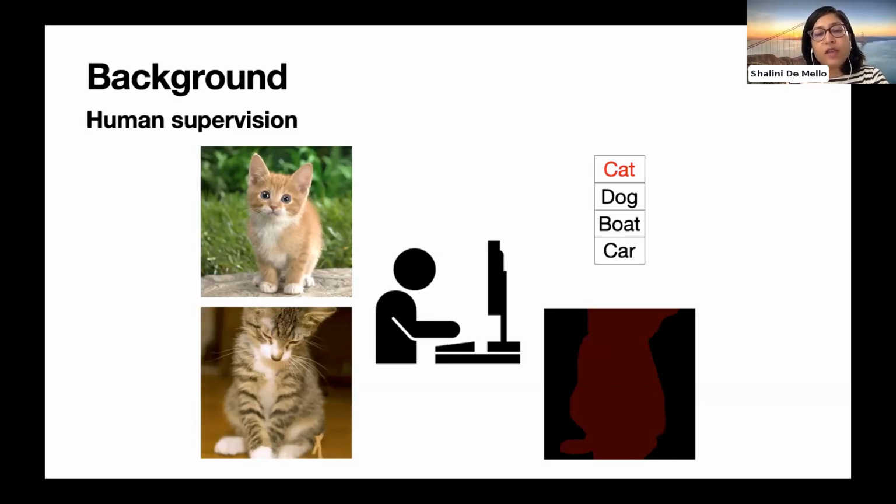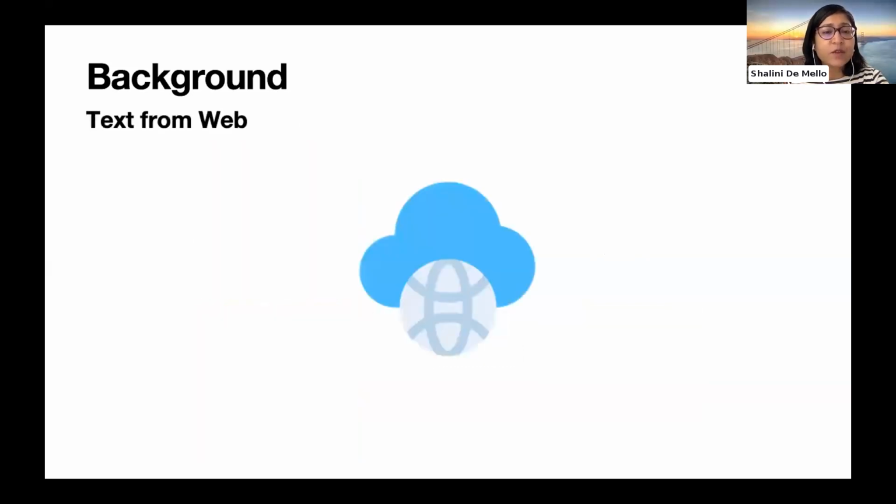However, we want to scale the ability of computer vision models to recognize not just very small closed vocabularies of, let's say, 100 or 1,000 categories, but something on the order of everything in the world, which is what humans can do. Then the question becomes, how do we scale this annotation and data curation effort? It's a very large effort for all categories that we encounter in the world. So what is the path forward to going beyond these small closed vocabularies?